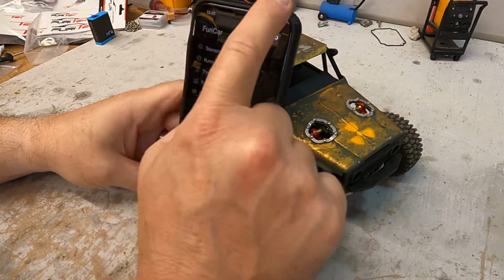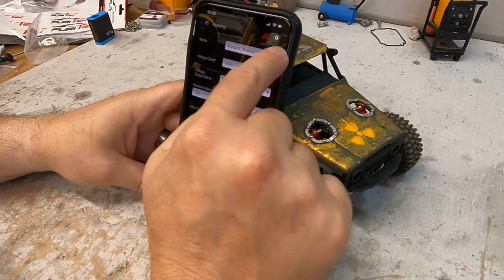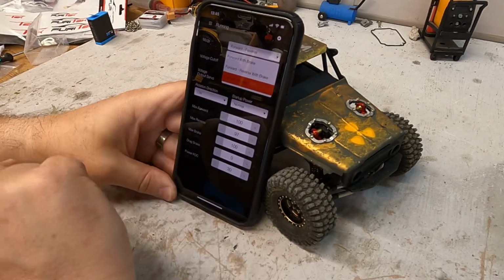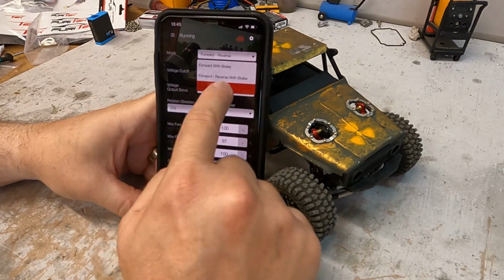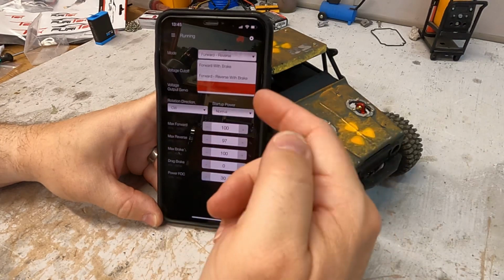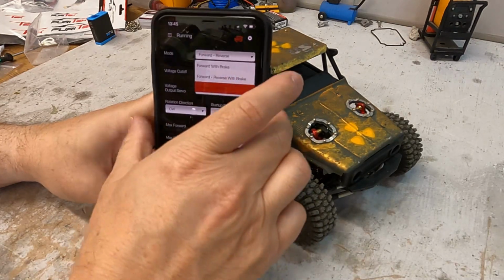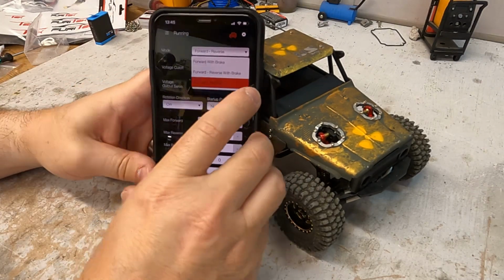So we go back to running. So we've got forward and reverse because we're using it in a crawler. We don't want a gap in the middle, so we don't want to have to do the double press on the reverse sometimes. Don't want that. Counterclockwise seems right. Just check that again. Yeah, so forward is forward, so that's right.